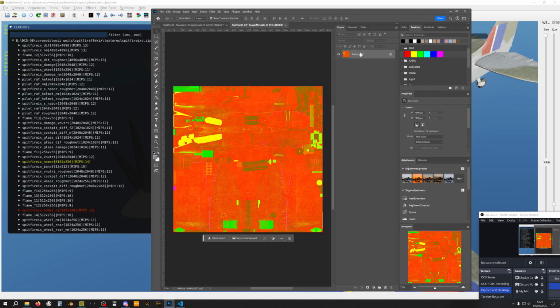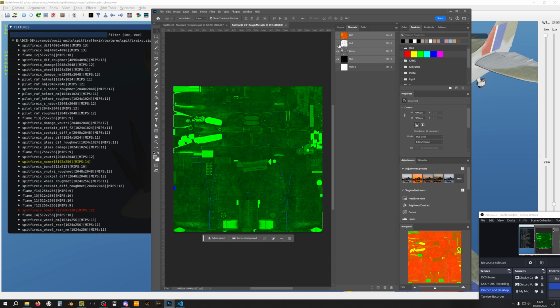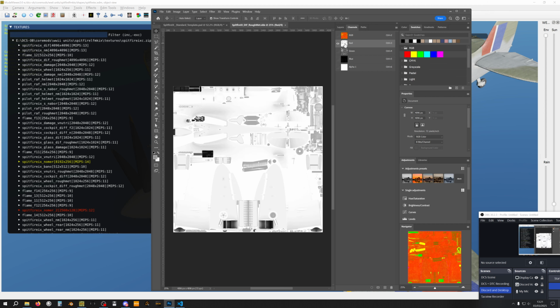Okay, go to channels at the top. Select your red channel. Don't turn it off, just select it. Select it all with either the marquee or Control A. Select all.